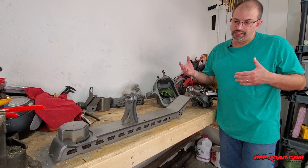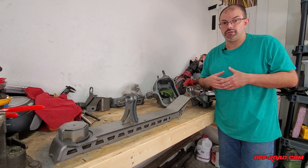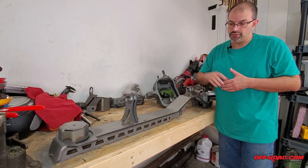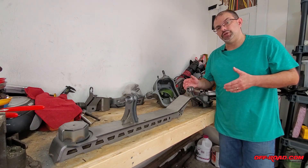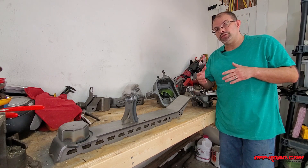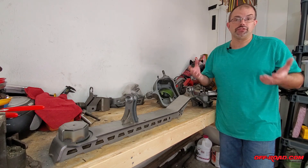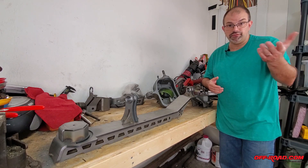You're going to be using two different methods on this. The section that's over the tubes, you can just go ahead and MIG weld those on like you normally would, moving around so you don't put too much heat in one area. But when you get to the section that's welded to the center section — that's cast — you're going to need to heat up that cast several hundred degrees before you start welding it, and then once it is welded, do a controlled cool down with the heat so that it doesn't crack. I'll show you guys how that works out in a future episode.